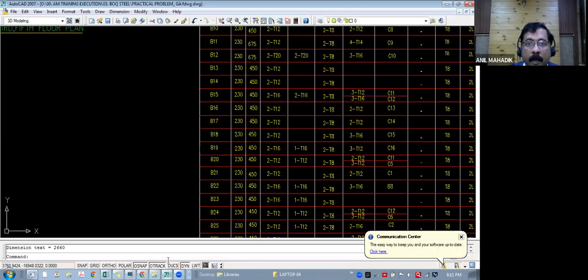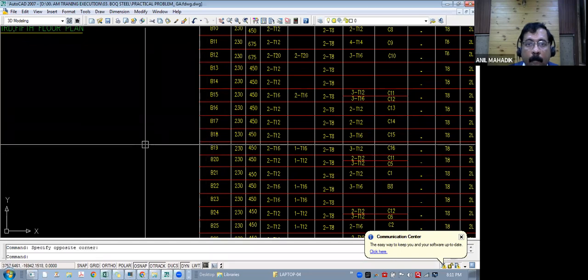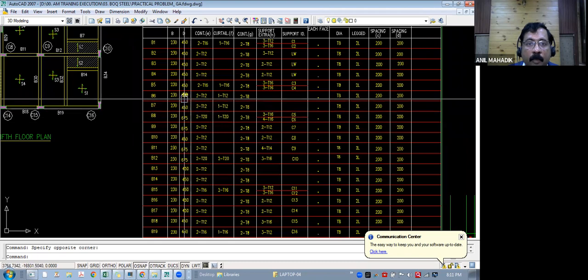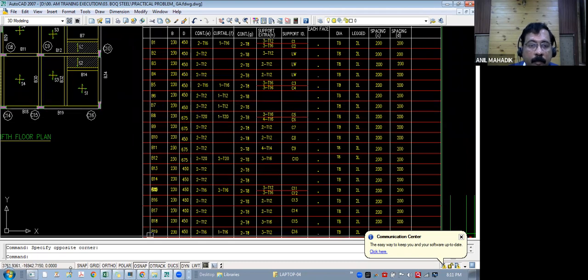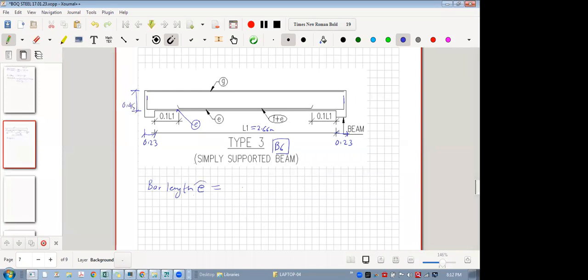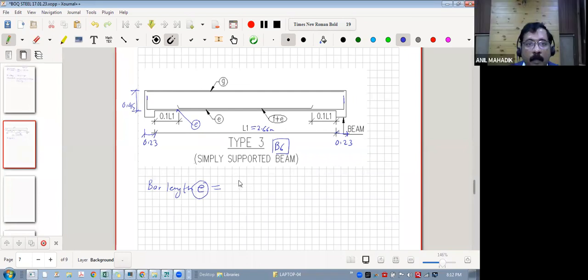Go into the drawing. B6 is 450 mm depth, meaning 0.45 meters. What is the bar length E? Tell me. 0.45 meters.